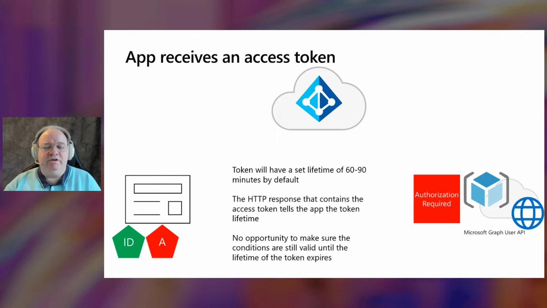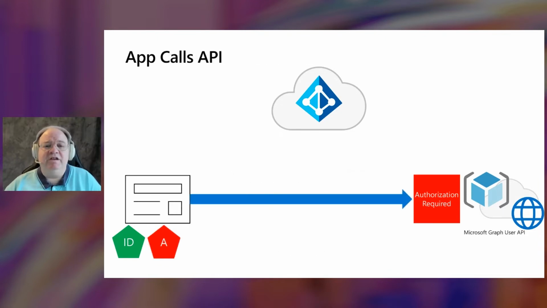And that's the only opportunity we have to make sure that the user still works at the company, that they still have access to this resource, that those conditional access policies I mentioned have been fulfilled. And in this world of zero trust, where we want to verify explicitly, these need to happen on a much more regular basis than maybe every 60 to 90 minutes. But we don't have that opportunity because your only transaction with us is when these initial tokens expire. So how can we add a continuous nature to this?